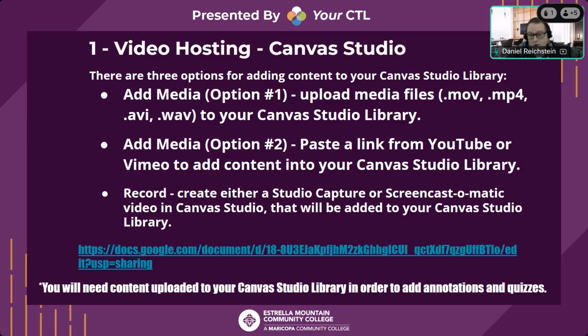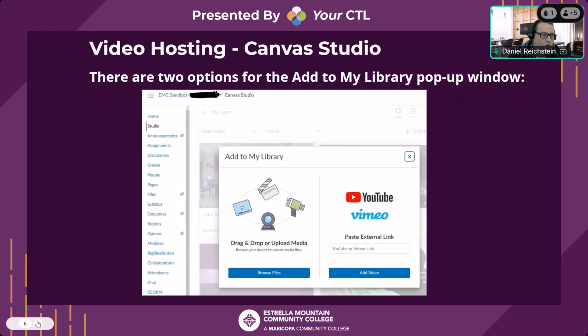I do a separate workshop on screen recording that I'm going to have in about 4 weeks from now, so please look out in the calendar as I would go further into the creation side. We're really just going to focus on the caption side. And the reason why that matters is because now, as you see, there are 2 options. You'd see 2 windows: either the drag and drop or add the link from YouTube and Vimeo.